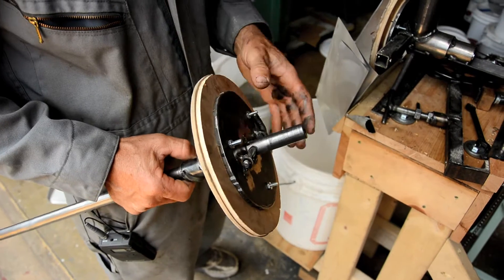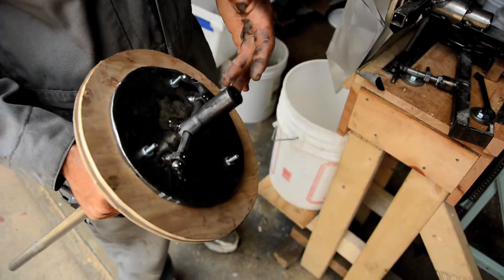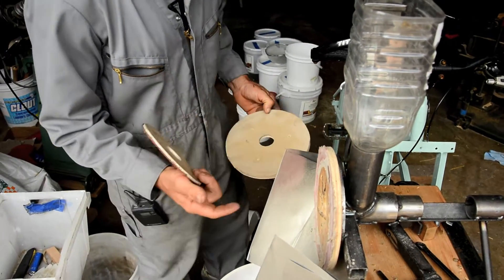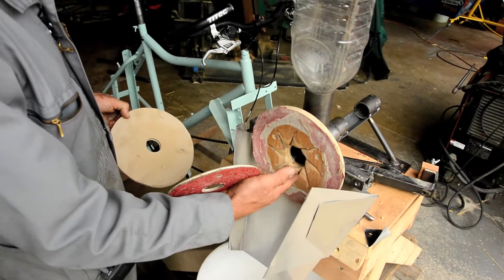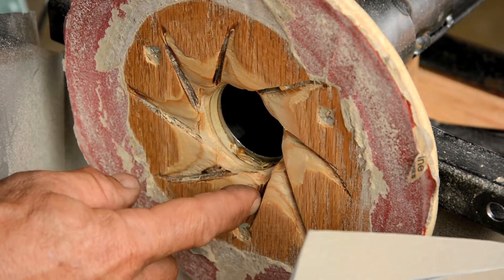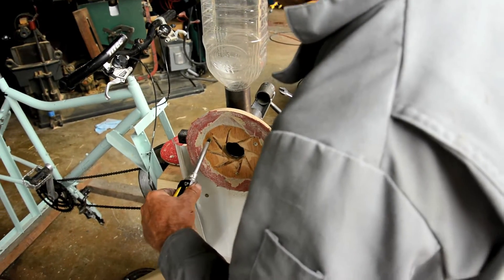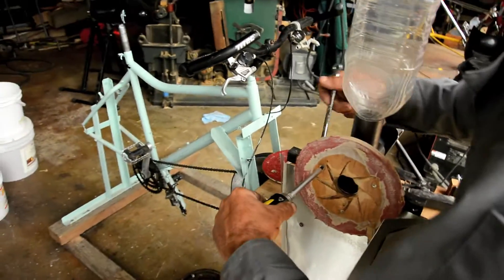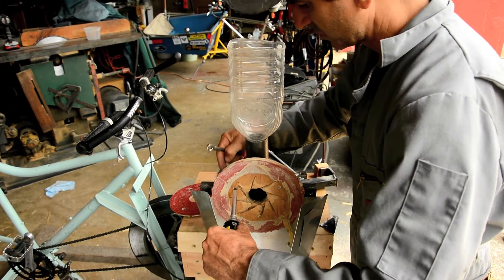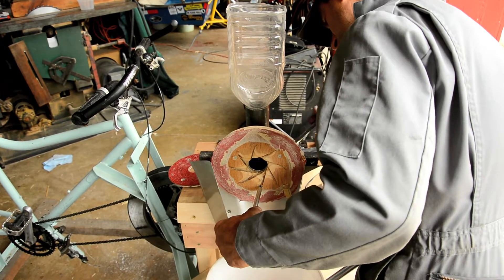You might ask why not glue the rubber directly to the runner plate, the steel plate. But it's better to use the wood because then we can switch plates. The idea of this mill is that you can switch from a de-hulling operation to flour grinding. For the de-hulling operation, the stator pad is just a piece of plywood with some grooves cut in it — I call them flumes because they're basically little channels that allow the seeds to work their way out between the discs. This particular stator pad has eight flumes and has some sandpaper glued around the outside to test whether a little abrasive makes the de-hulling action work better.